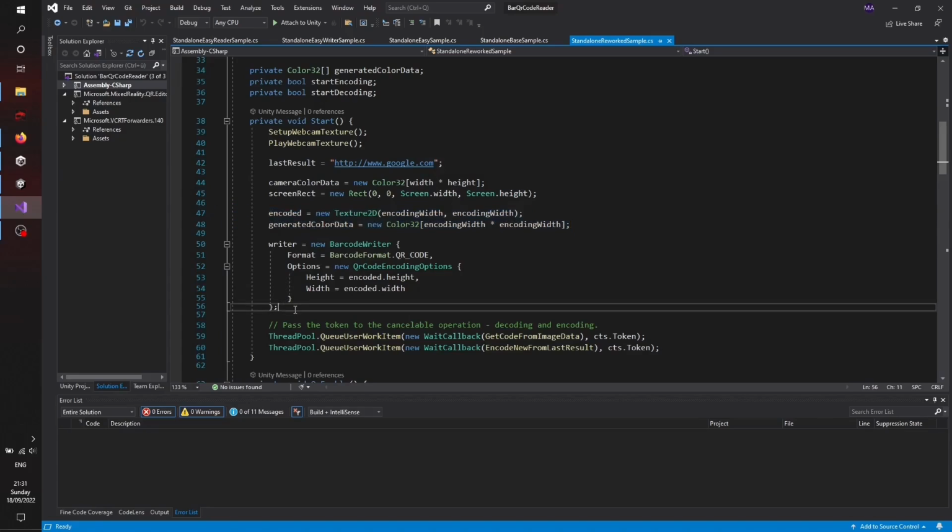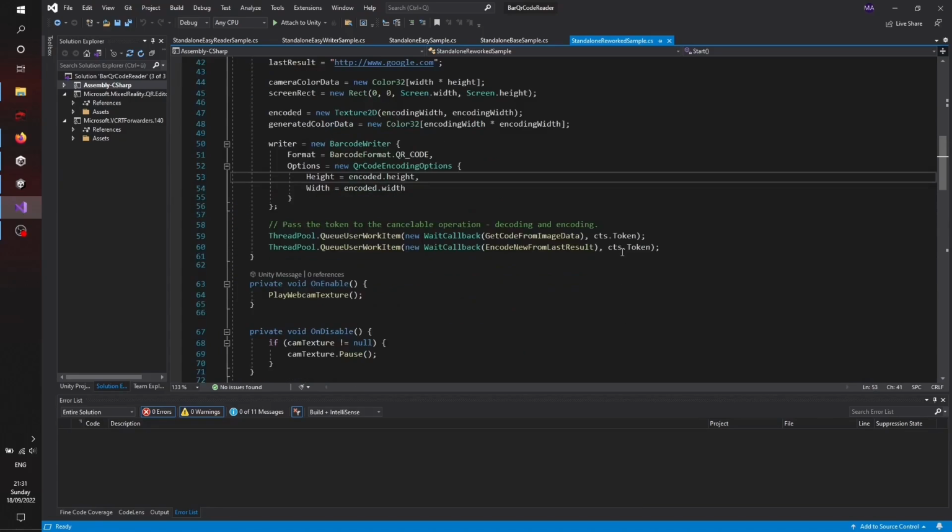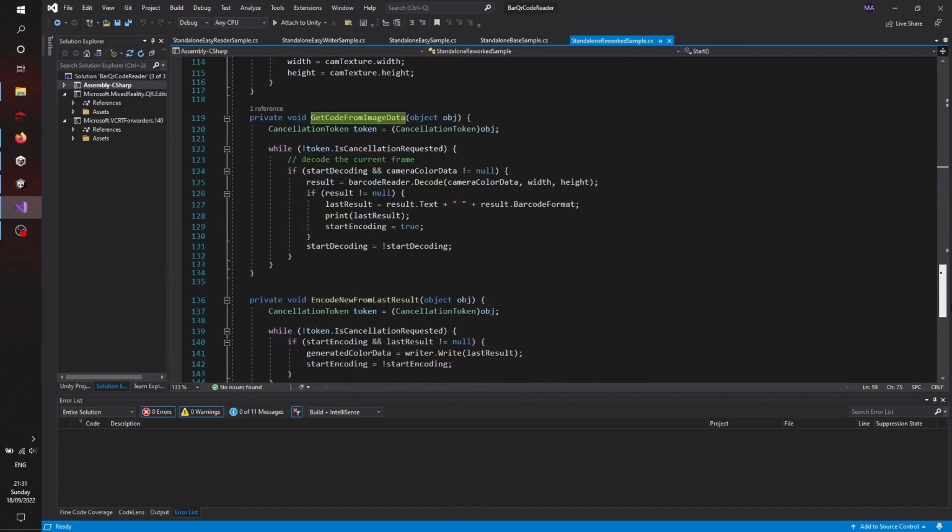Encoding are in a separate texture, creating the writer, and in our thread pool we'll queue our two methods. The first one is the get code from image data, so we'll decode our webcam image with a cancellation token, which will check if the cancellation is requested.